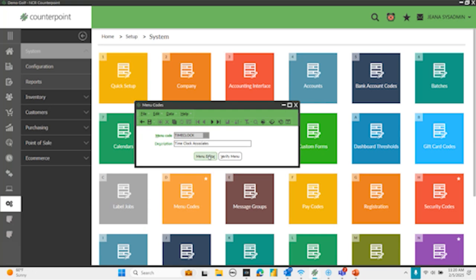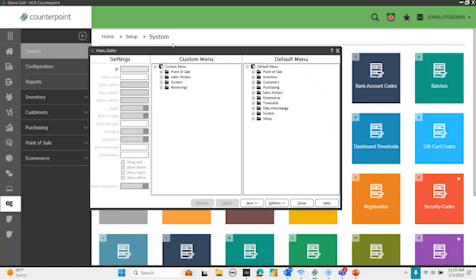Now I'm going to go into menu editor, and I'm just going to get rid of everything. Delete, delete, delete, delete. I'm just using my keyboard. I'm going to come over here to time cards. I'm going to drop it in the custom menu, and then I'm going to look inside this folder. And when I look inside this folder, I can see clock in, clock out. That's great. But there's also a place to edit time cards. Well, we don't need that, so we're going to delete it. There's no reason for anyone in this group to run a report, so I'm going to delete it. There's no reason for anyone in this group to export or purge time cards, so I'm just going to delete it.